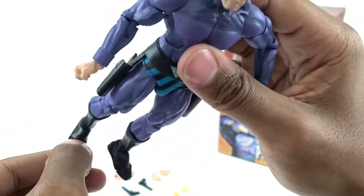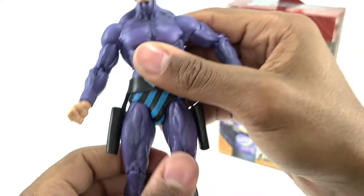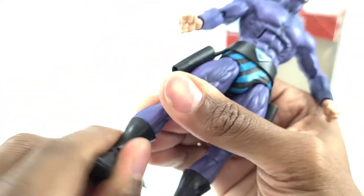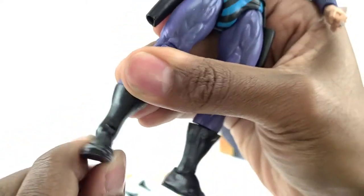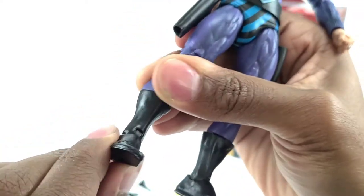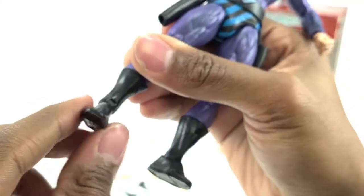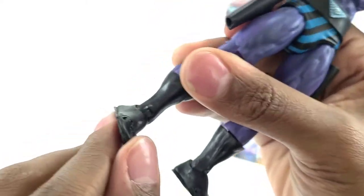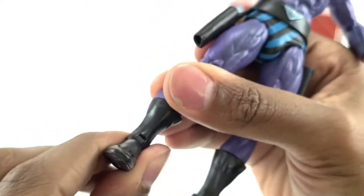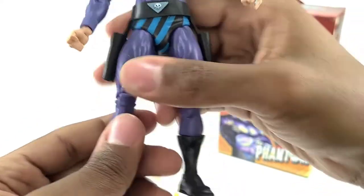And then also you get the articulation in the toes, which is nice for additional posing. And one thing also is there's a boot cut for a swivel there, and then ankle rotation as well. NECA does a kind of unique take on ankle rotation, which is something I haven't seen on other figures, but I do like it. Actually, I take that back. The Diamond Select figures also utilize a very similar technique too.